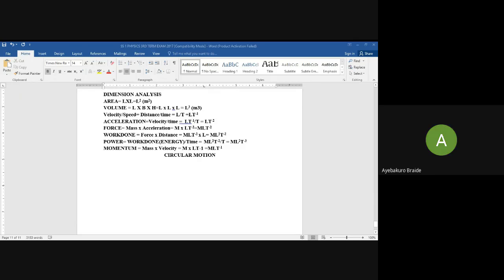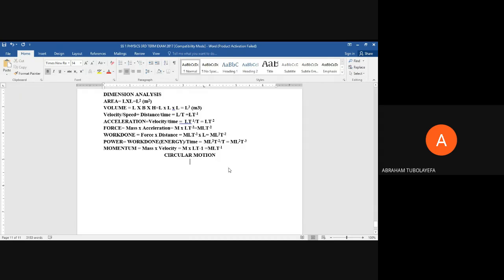Is it to my front, to my back, to my left, or to my right? Okay, but if I say that this person is 2 meters in front of me, or 2 meters to the north, 2 meters to the south, 2 meters to the east, I've added a direction. That distance becomes a displacement because direction has been added to it. Okay, so don't forget that.